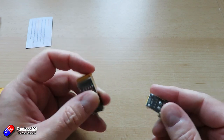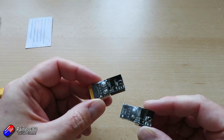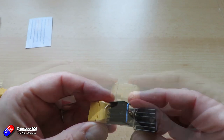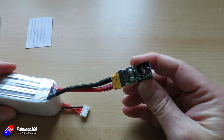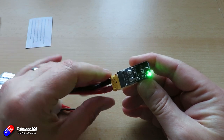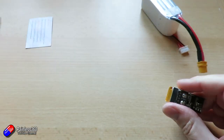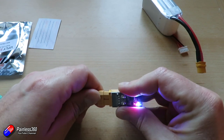Maybe you bring packs back and they aren't quite fully discharged — you can just plug these in. The LEDs will show you what's going on and they'll light in different ways for 4S, 3S, and 2S batteries. The discharging power is relatively low — only about one watt — and the target voltage is 3.85 volts per cell. So they're rather small and cute. I wouldn't rely solely on these, but they're a nice extra thing to have in case you need them.